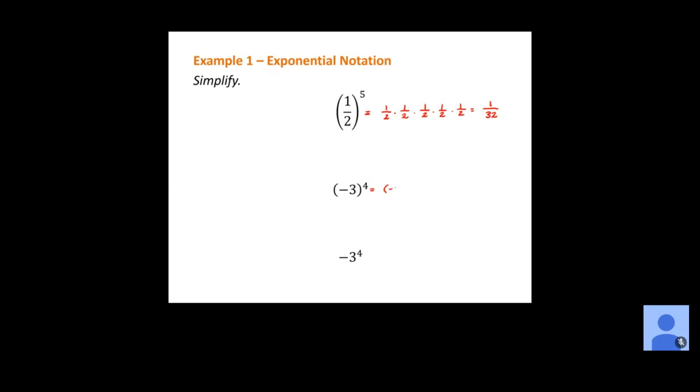All right, so we're multiplying negative 3 times itself 4 times. Negative 3 times negative 3 times negative 3 times negative 3. Now, when I do this, first off, is this value going to become positive or negative? It's going to be a positive, right? And the way we know that is an even number of negative values like that should give us a positive answer in the end. So really, we can just multiply 3 times 3 times 3 times 3 since we know the answer is going to come out positive. So what would our final answer be this time? 81, perfect.